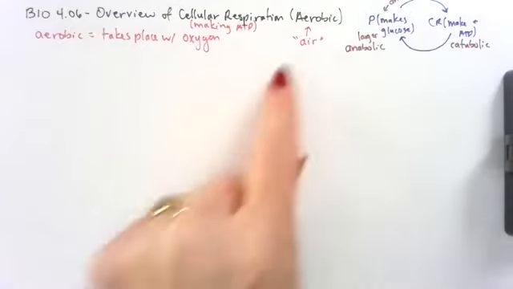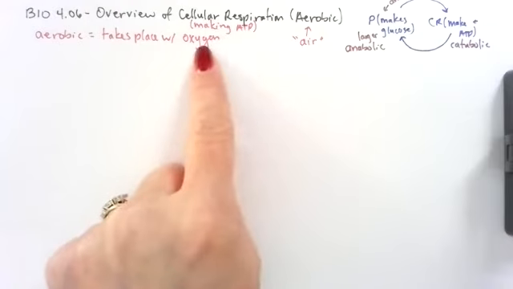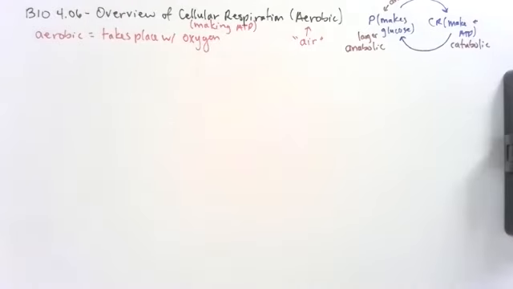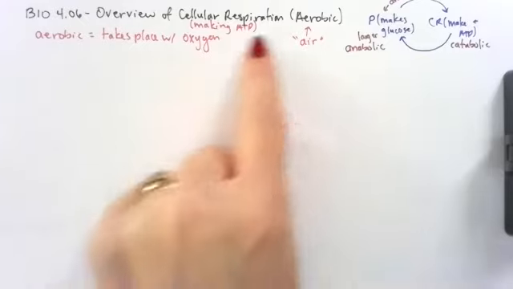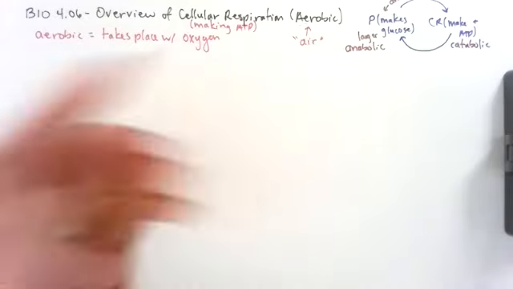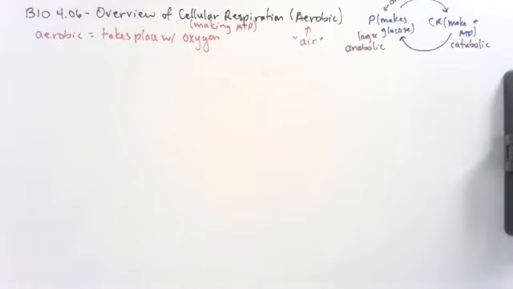All right, so what we're doing is talking about making ATP in the presence of oxygen. The other time you may not have oxygen, if you run sprints in track, you get to the end of your sprint, you might be gasping, and so maybe you don't have enough oxygen and you have to switch to anaerobic. In our vocabulary words, we learned that AN means without. So if we put an an in front, anaerobic means without oxygen. And that's going to be the next lesson, 4.07. But let's talk about aerobic.